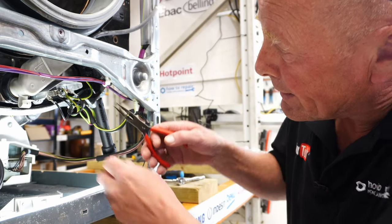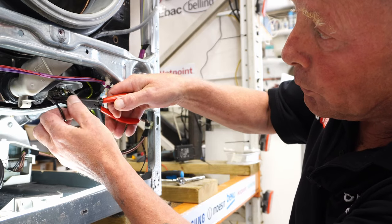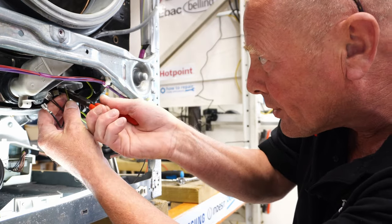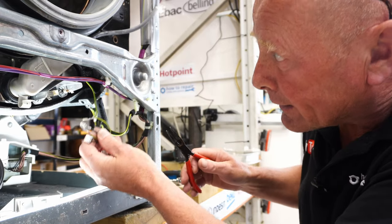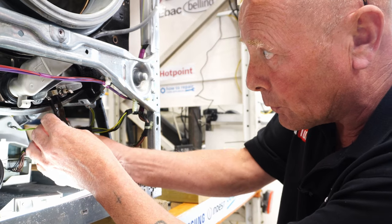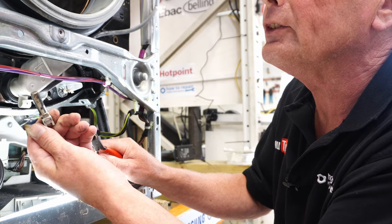Next, we're going to remove the heater. There's a little clip here that releases the wiring loom — all you need to do is press this down and it will come out of the hole. Now we'll remove the wiring. Lifting the pin up on the NTC sensor wiring, that will come away. The earth tags on these machines sometimes have locking mechanisms on the earth — these ones don't. So all three can come away, and we'll also take the one off the drum. Now we're able to access the NTC sensor, and this is all push fit. All you've got to do is put the grips underneath and pull the NTC sensor back. And that is a good NTC sensor.